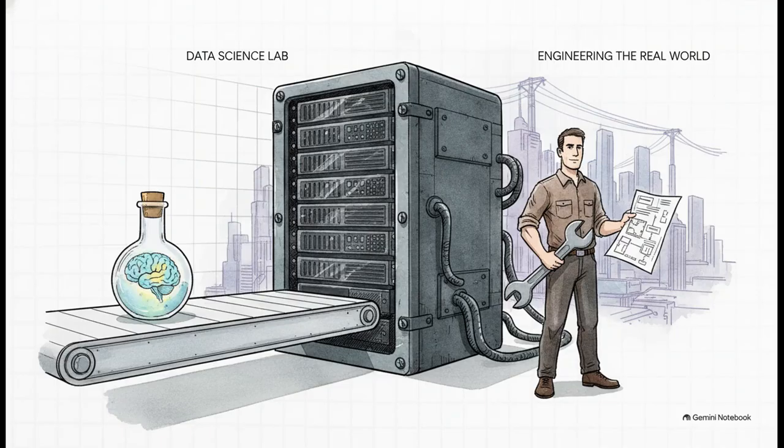Priority number 1 is a fundamental hiring shift. When you're scaling to production, you must prioritize ML engineers with strong software engineering backgrounds over pure data scientists. It's a really common misconception that to do more AI, you just need to hire more data scientists. But when a model leaves the lab and hits the real world, reliability demands hardcore engineering rigor, not just mathematical expertise. You need people who inherently understand software reliability, automated testing, and complex system architecture.